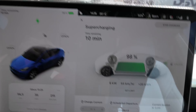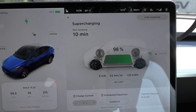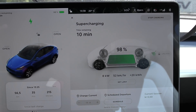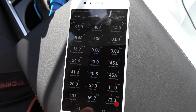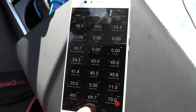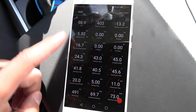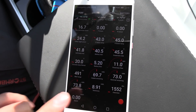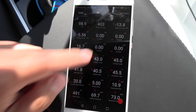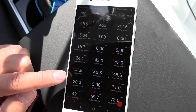You can see we are charging to 100%. We're at 98% now, so in 10 minutes we should be good to go. Here you can see in my Tesla app — usable remaining is 69.7 kilowatt hours. This is the energy that is available right now and we have 99%. The battery is at 41 degrees right now.